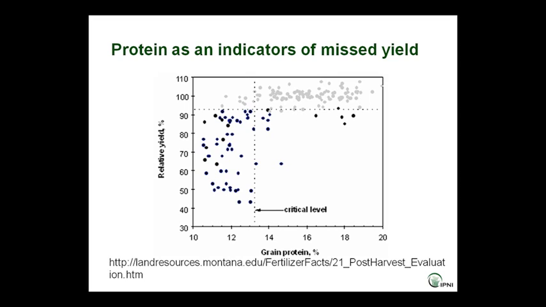And what they're saying is that at 12.5% or a bit over 12.5%, if your protein was lower than that, you left yield behind. The relative yield was low. And really, even if you're in a feed wheat situation, think about using grain protein as a de facto measurement of where you've been with your nitrogen treatment. I know it's retrospective, but hindsight's 20/20 vision always. So, it is a good measure to check back on your nitrogen management.